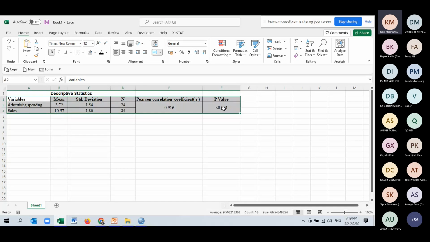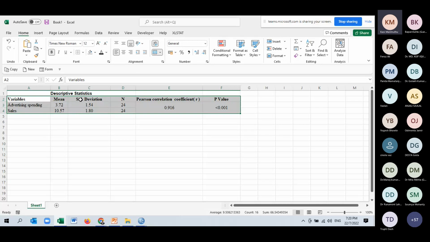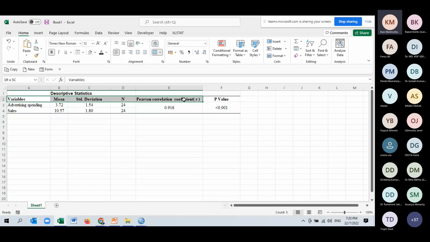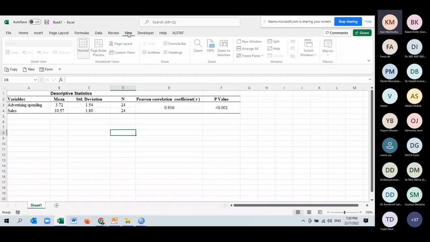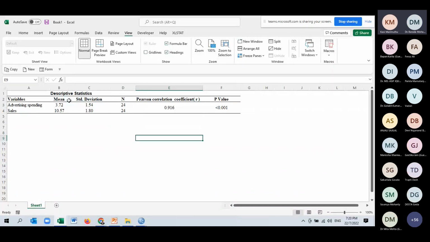Sometimes they may not have all the lines, dotted lines. Only the top row and bottom row will have lines, in APA format. Only the border at the top and bottom, and then we'll have this line. Only this line. So go to View, then remove the grid lines. This is your table. You can copy and paste it into your paper. This is what your table looks like. Is that okay?